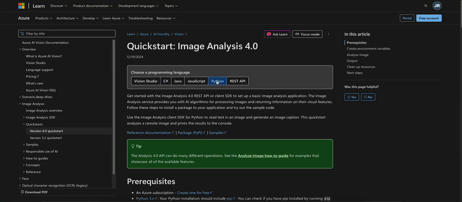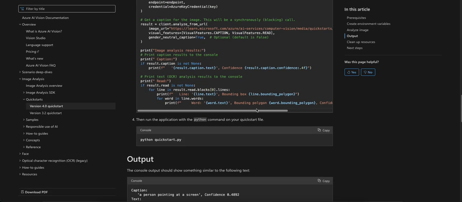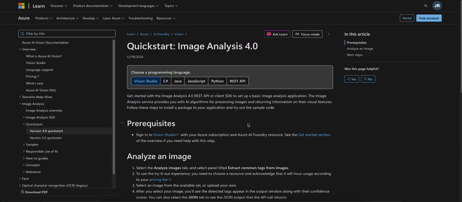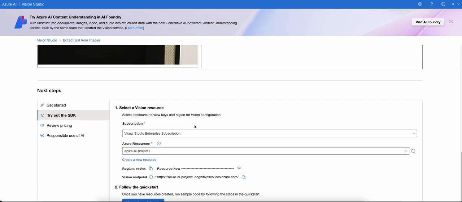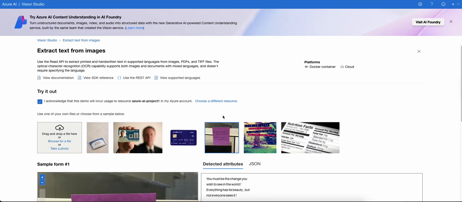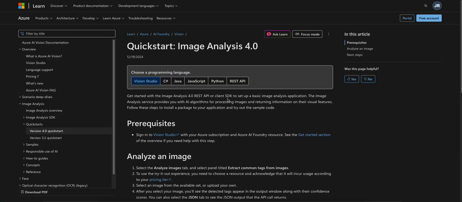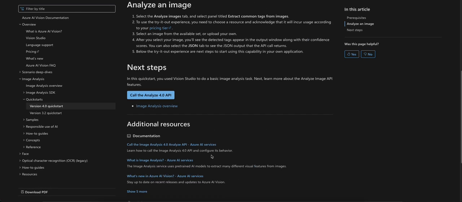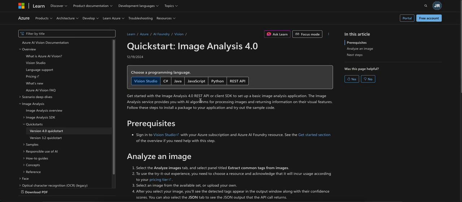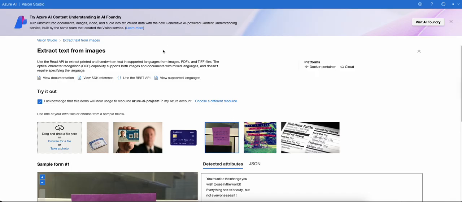If it is Python, then you have sample code for that. And of course we did this using Vision Studio, right? So there are various ways you can try out before you really get going. Recommendation is to start with Vision Studio, play around with whatever service you want to integrate, and after that you can go to this quick start and try the sample code as well, and then you can go into your project and start integrating it, right?